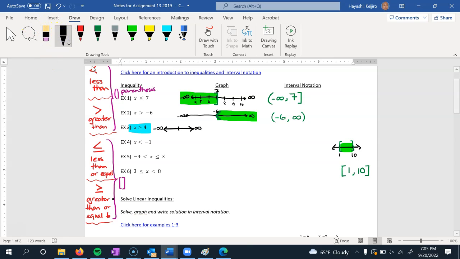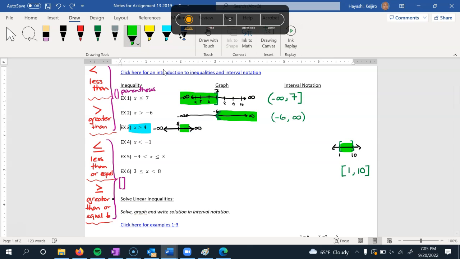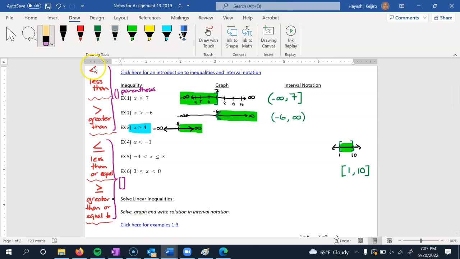So if I put the number 4 right here in the middle of this number line, and I want the numbers that are greater than or equal to 4, should I shade the right side or the left side of 4? Yeah, the right side, just like the previous problem. However, unlike the previous problem, x is greater than or equal to 4. So x can be equal to 4, meaning that I can end this interval at the 4 with what sort of symbol? A bracket. Okay. And that's it for the graph.